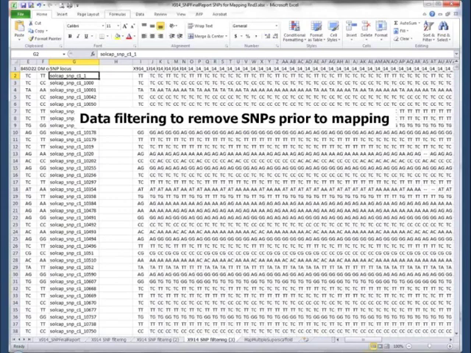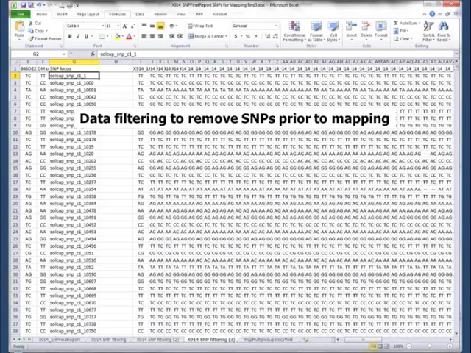So then there's a lot of data filtering that goes on here. Those things that I was working through, to remove the non-segregating SNPs, the calls that don't make sense. So what we've done is taken the file here, and now we've got the two parents lined up in the first couple columns. We have the SNP marker and then the progeny going across. You can see all the calls.